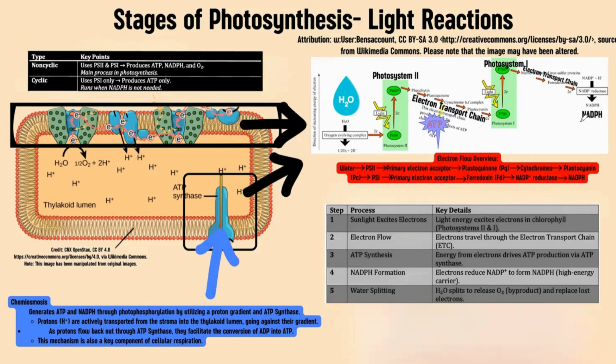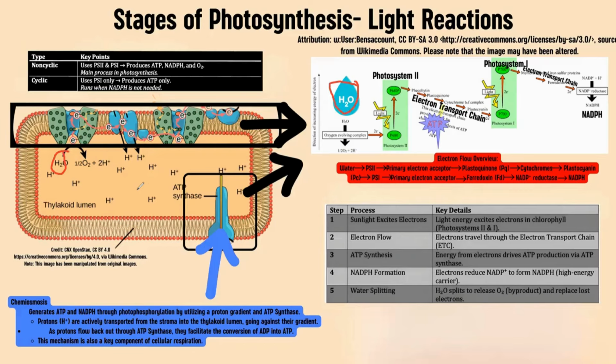Remember, we have ADP that's also coming in as well, and NADP plus from the Calvin cycle, which is cyclic. But for now, let's start this in a linear format so we can really hone in on the process. The first step that we're going to talk about is the water.